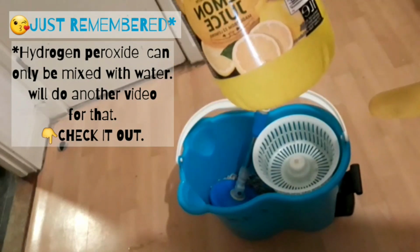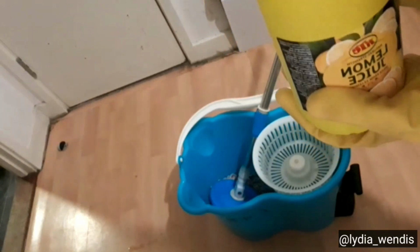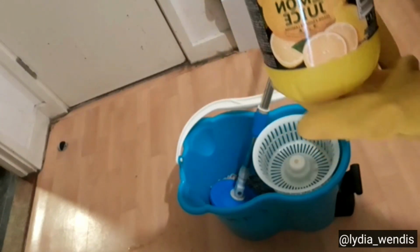Okay, I got this from Morrison. If you want one of these, it's always in Morrison. It's very cheap, about 1 pound. It's such a big one, 1 liter. So I can use some to clean, and I can use some to do other things like cooking. It's a clean one. There's nothing wrong with it. It's not mixed with a lot of chemicals. You actually get the lemon in there.